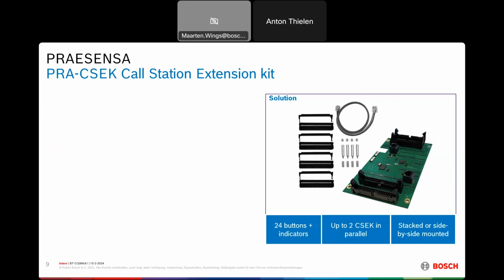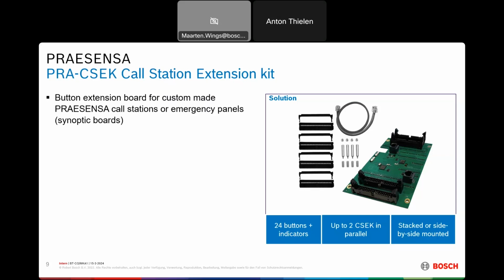One such PCB can be inside or behind a panel being mounted. It will support up to 2 call station extension kits. So it represents these 24 buttons, like you have 2 call extension kits on your call station. This has the same function then.